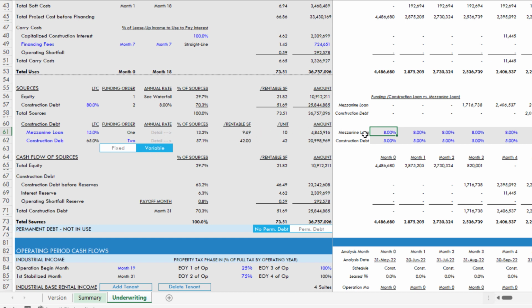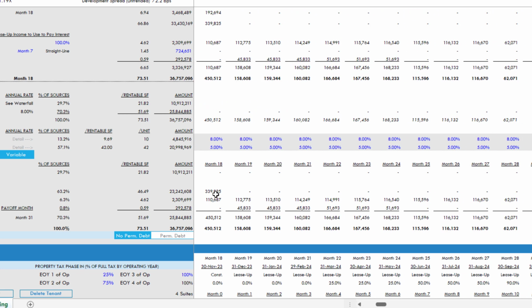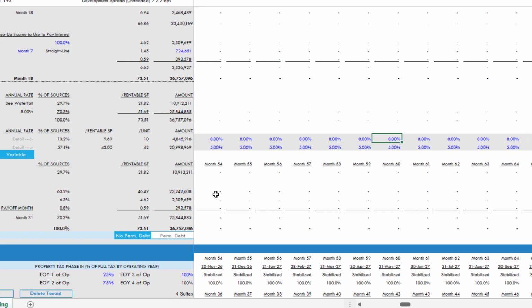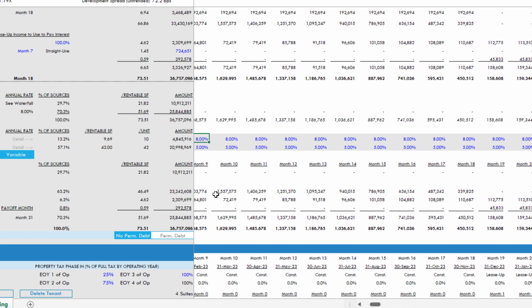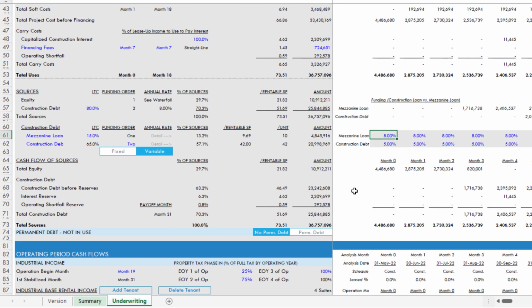And then out here to the right, by default, you have the annual rate by period, and you'll have to manually model this. So you just update these values out here to the right to reflect what you think the forward rate curve would look like for each of your tranches of debt. By default, it simply brings over what you had entered for fixed rate. And so that's the variable versus fixed rate debt option.